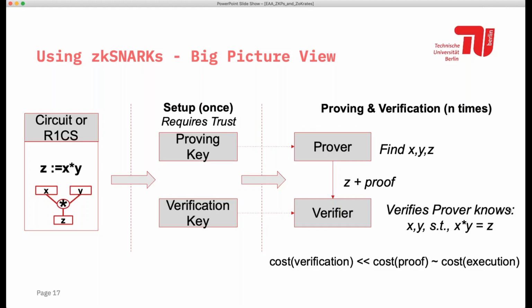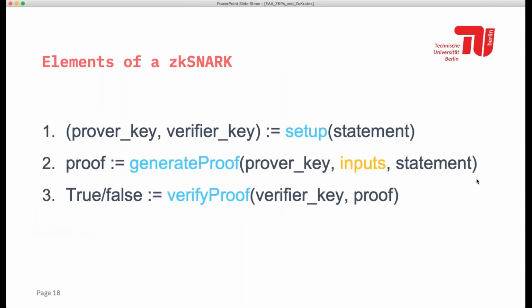The verifier can then check that the prover actually knows values x, y, z that fulfill the initial condition we have on the left, but it does not learn the values x and y in the process. In this talk, I'll not be able to go into the detail of how this works and what kind of cryptography is used. That's way too low level. So this is maybe a bit surprising, that that actually works. But for now, we'll just buy that these cryptographic schemes are correct and working.